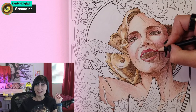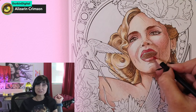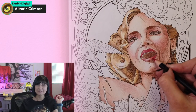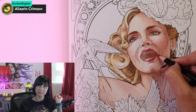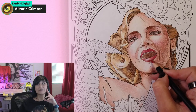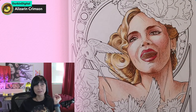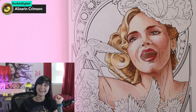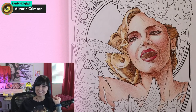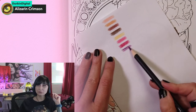This color I found absolutely delicious. Who's on it? Alizarin Crimson. Something red and beautiful and delicious. Absolutely amazing color. It's a sophisticated kind of a crimson. It's not just your plain all red. It's not a plain all burgundy. I can't think of another color. There's another name from a Prismacolor set that I was thinking of. I don't actually have an equivalent to this color. It's just a very, very beautiful crimson.